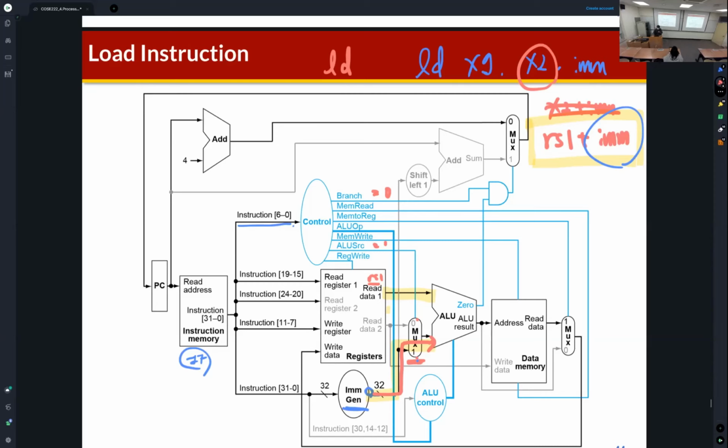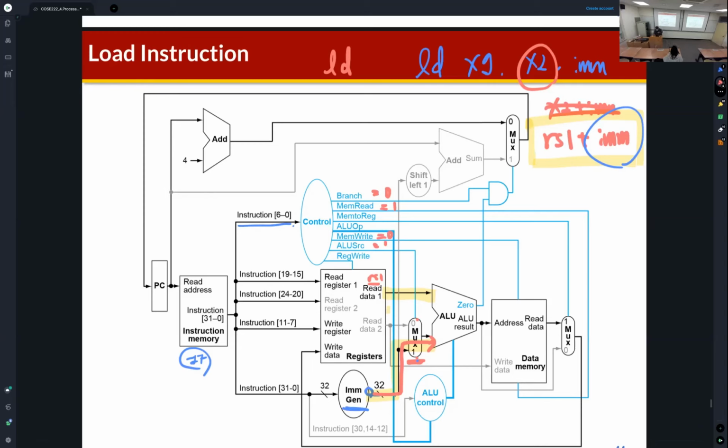And as the load instruction accesses data memory and reads data from the data memory, which means that mem read is 1, right? Because we require a read operation from data memory, right? And then how about the mem write? Does the load instruction store data to data memory? No. So actually, memory write operation is not required. So memory write is 0, right?